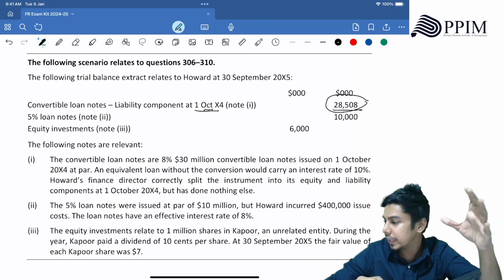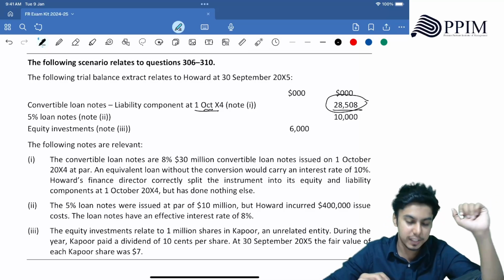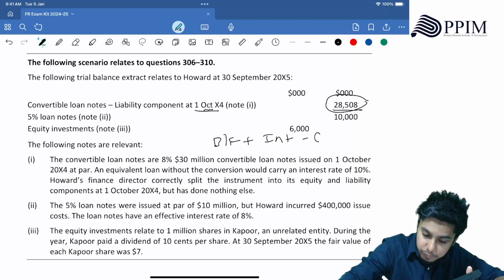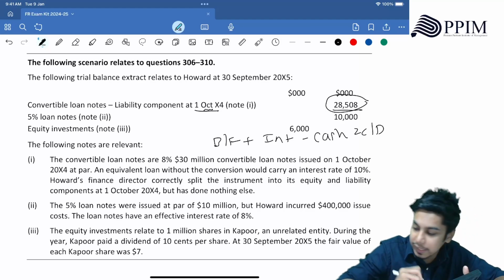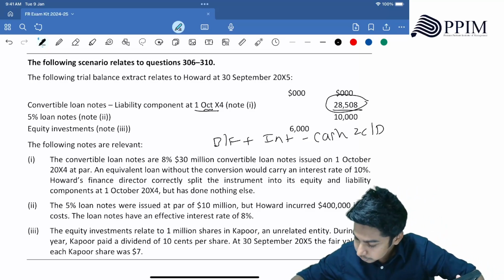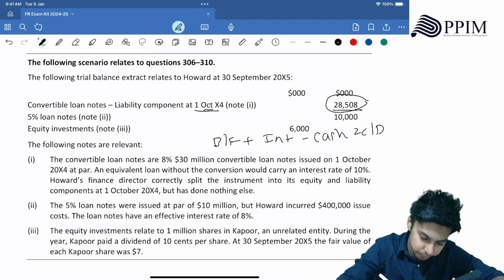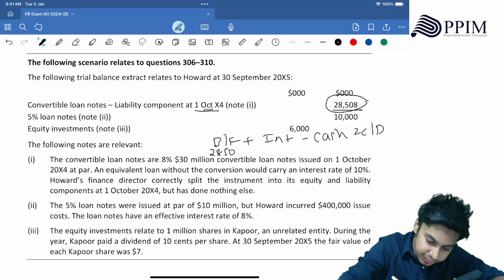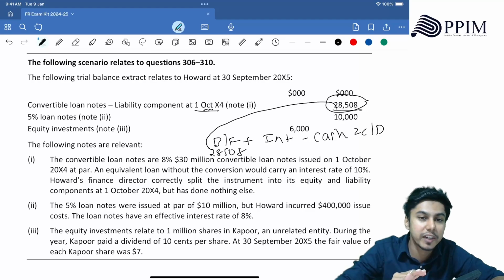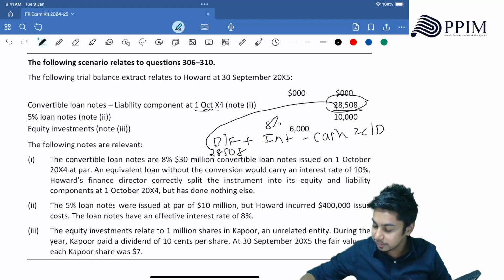So normally guys, liability, what is the accounting treatment that we always go for? Amortized cost. Exactly. So let's start guys. Brought forward plus interest minus cash is equal to carried down. So guys, first let's start with brought forward. So what will be the brought forward guys over there? Brought forward is how much? 28,508. The answer what they gave. Interest guys, I should take always interest. Which one? Promised or effective? Effective. The effective interest is 8%. What will be the 8% interest on this answer guys?